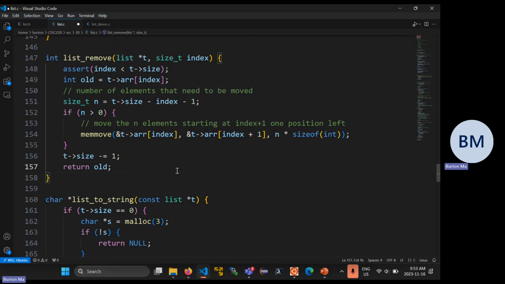You've got insertion, removal, you've got adding to the end. And then you can add a bunch of other functions if you want. So if you want to search the list for something, you can add in a contains function. If you want to test if 2 lists are equal, you can add in an equals function. So on and so on and so on.